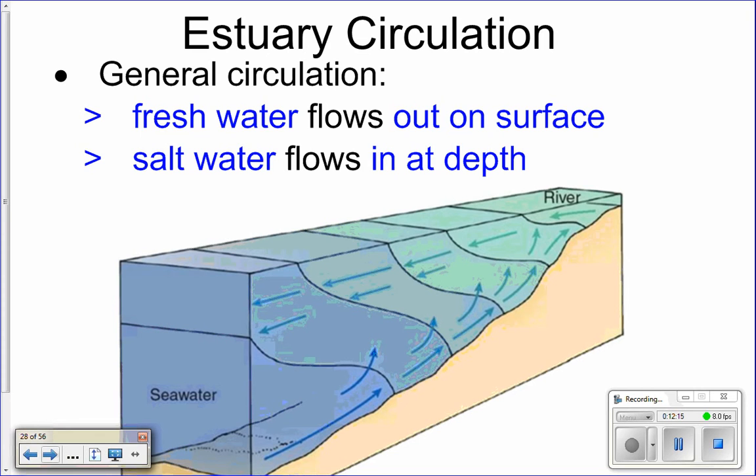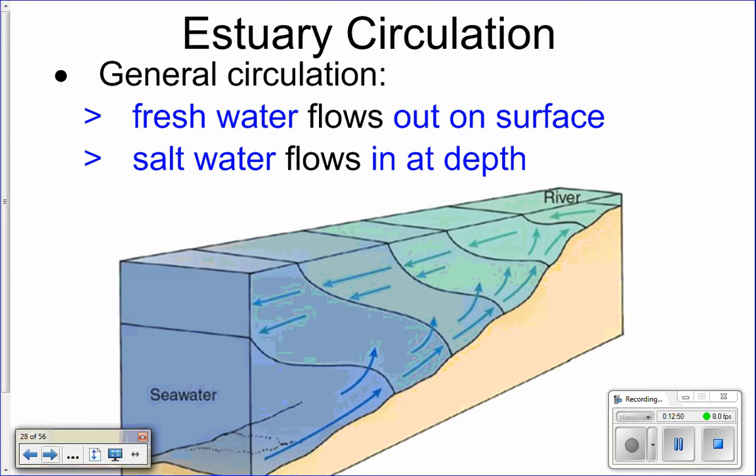First semester, fresh water, more or less dense than salt water? Less dense, okay? So fresh water, as it comes into the salt water or meets the salt water, tends to flow out on top of the salt water because it's less dense. Remember last semester when we made our little layers of water that we colored so you could see the separation between the two? Okay, so the fresh water is less dense, so it tends to flow out on top of the salt water. And the salt water, okay, from the ocean comes up the estuary and it gets moved by the tides, right?